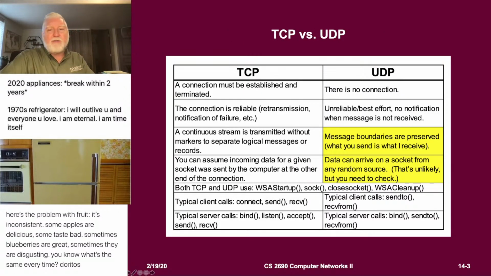Now, we're going to talk just a little bit about UDP. We talked about TCP and a few things. I like this slide. These are just comparisons, and things you do need to understand. For TCP, you need to have a connection that gets established. You've got to set up a connection and then tear it down, okay? With UDP, there is no connection. You just send a packet. If it gets there, it gets there. If it doesn't, it doesn't.